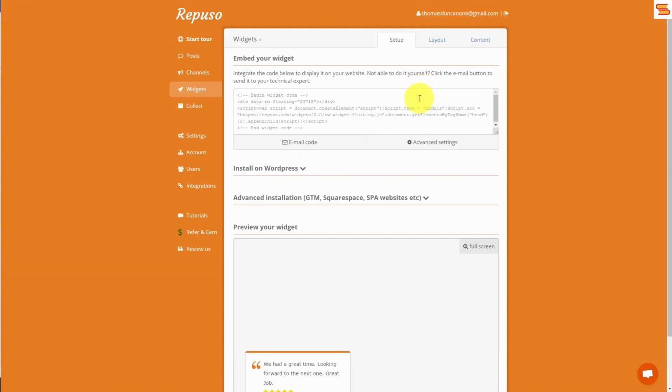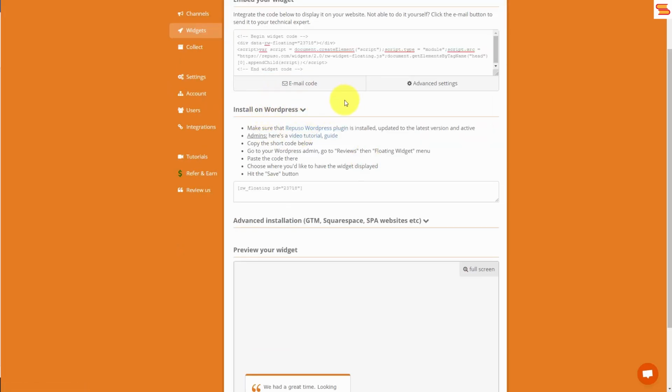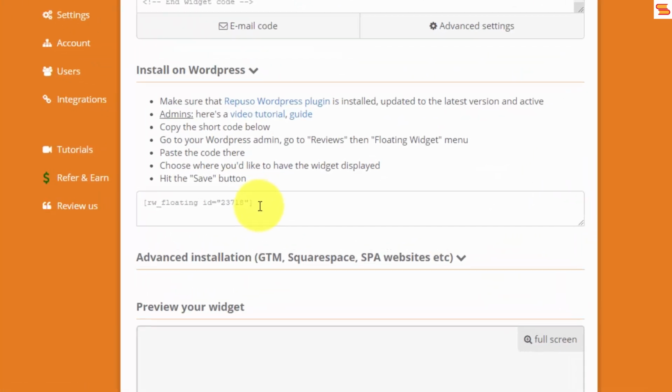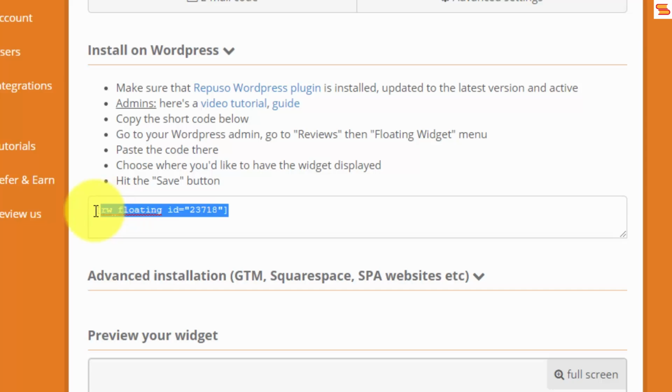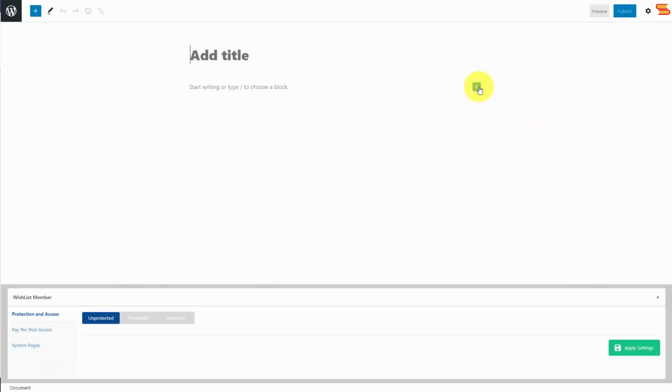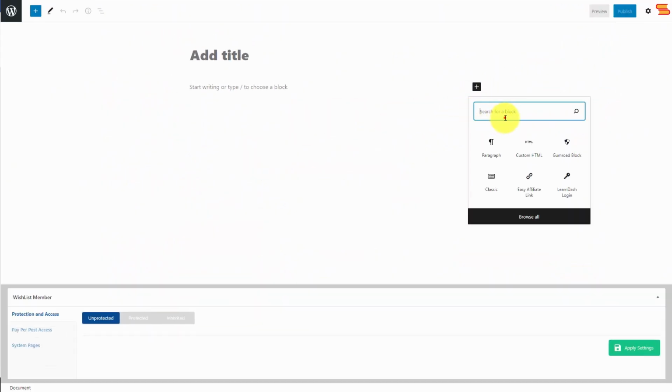Now you can customize the code to look the way you want, and once you've done that, you'll then be able to grab the entire code and then move it to your website. Now because we've installed this on our site, all we need to do is to grab the shortcode for WordPress. And we can install it any place where we have our shortcode block.